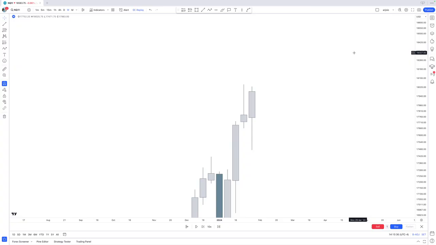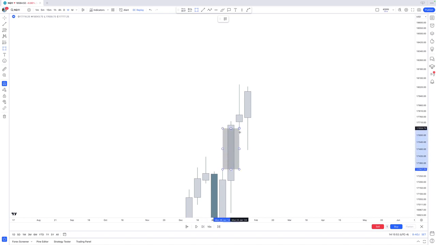Right here we are on NASDAQ on the weekly time frame, and I need you to understand the boundary and the target of that context area. A context area is always going to be on the same exact time frame. So I'm looking at the boundary right here on a weekly time frame in the form of this weekly Fair Value Gap, for example. Then the target of that context area, which I often refer to as a context high or context low. At this moment in time, it's a context high right there. That is going to be the target on the same exact time frame as the boundary time frame, which in this case is the weekly time frame.